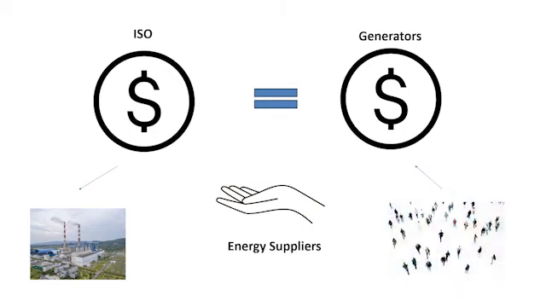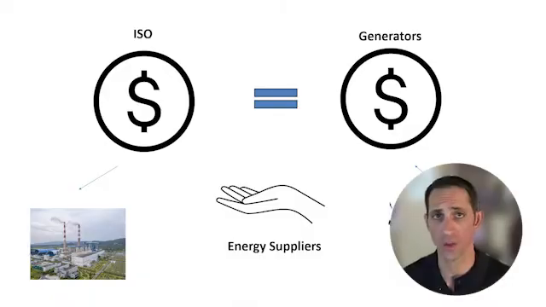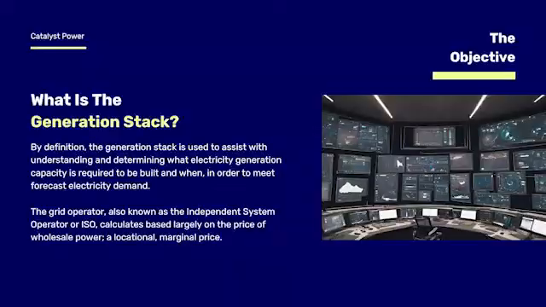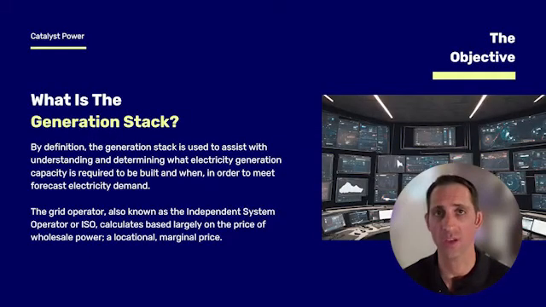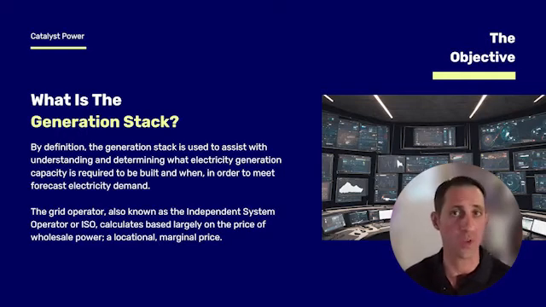The price the ISO calculates in the auction is the same price all generators get paid and all energy suppliers pay when buying electricity from the grid to serve you. The important idea here is if generators get paid less, you pay less. Prices do vary from point to point on the grid based on multiple factors like losses and congestion, but we'll simplify things here. Since electricity isn't stored on the grid, load and resources have to be matched at all times. Otherwise, things blow up. In this daily auction, the ISO ranks all the generators' costs by price in what's called a generation stack for every interval of the day.